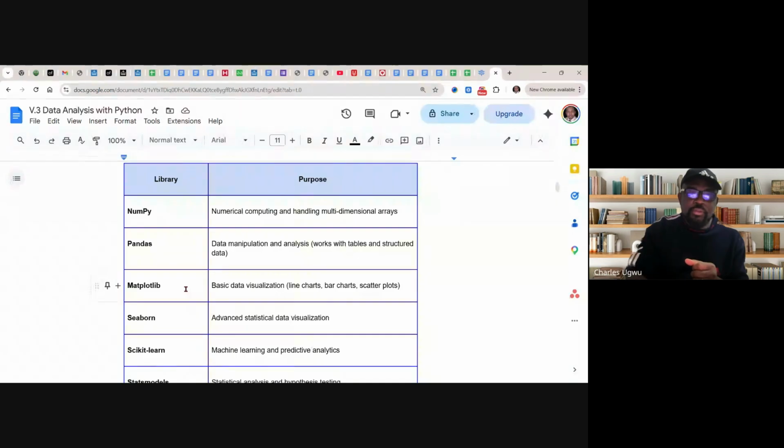Matplotlib is for visualization. Before you start creating charts, you must have Matplotlib. If you remember, if you go to Excel, who can tell me what we use to create charts in Excel? Let's refresh our memories.